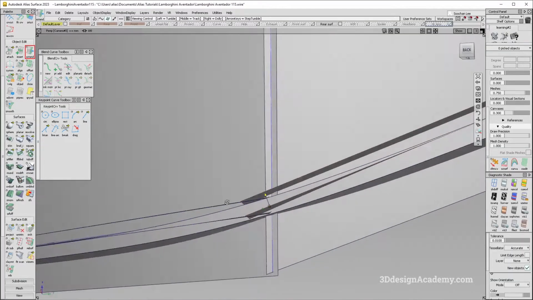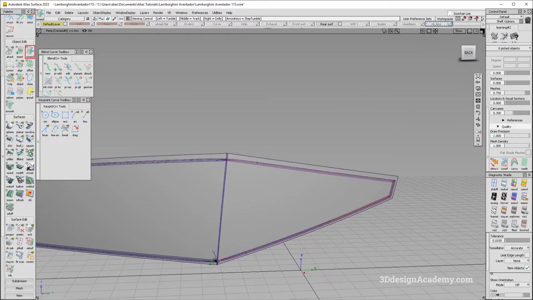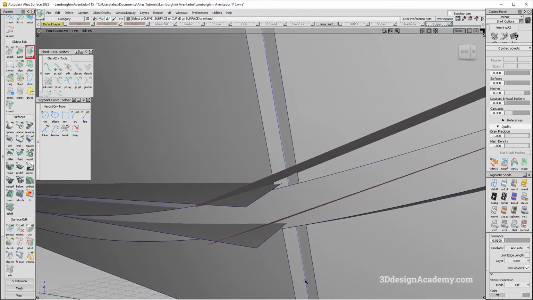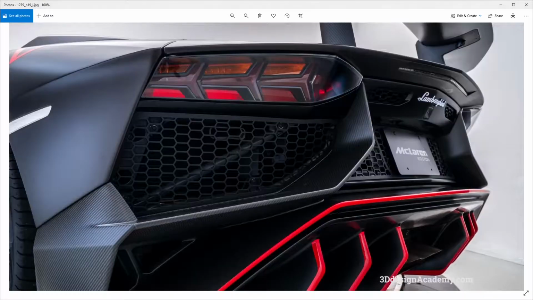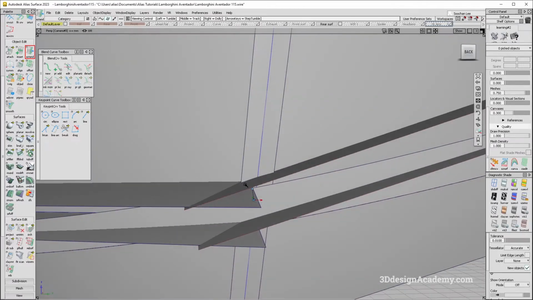Okay, so continuing on from the previous lesson, I am going to be working on the tail lamp. So let's go ahead and work on this area. There is a little flat. Let me see if I can get this out. Yes, there's a little flat and that is going all the way around. So I'm going to try and do that. Let's go ahead and match this one.